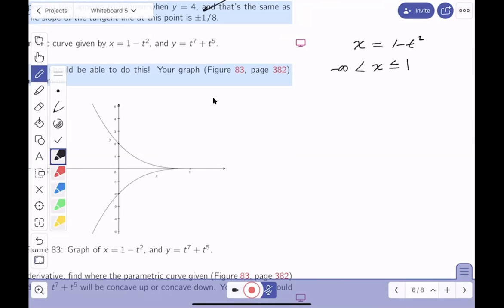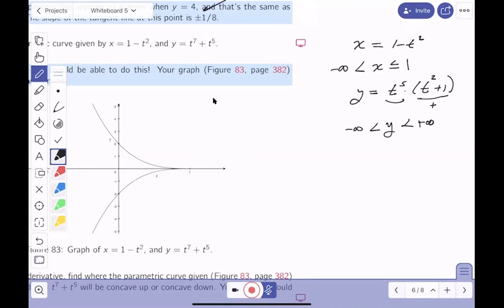Now, looking at the y's, and again, I'm not saying it's easy. What's the y going to be? Well, I'll factor out t to the 5th. And that would be what? t squared plus 1. Yeah, I did it right. I want to point out this here is always positive. This thing here goes back and forth between plus and minus. So what's the range here? Well, the y is going to be between infinity and minus infinity.